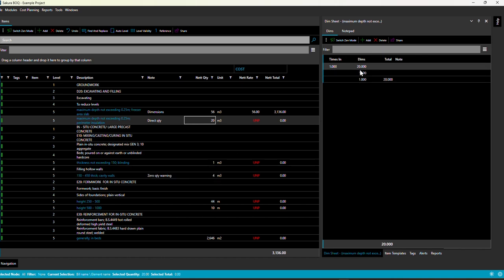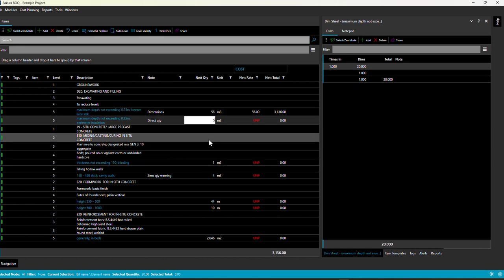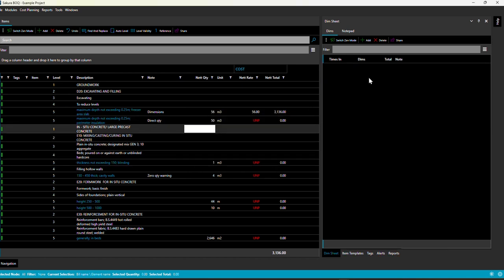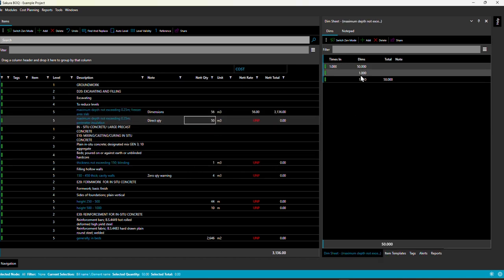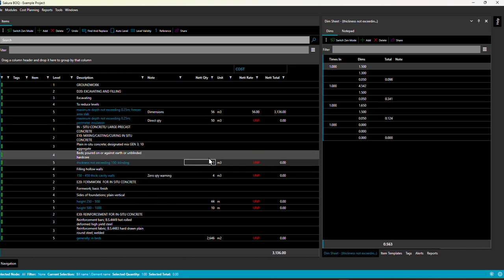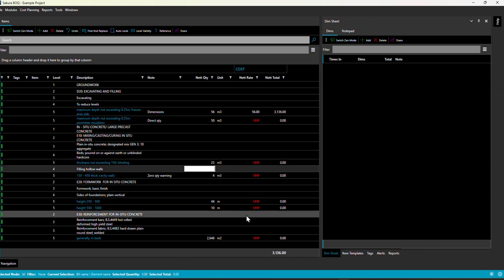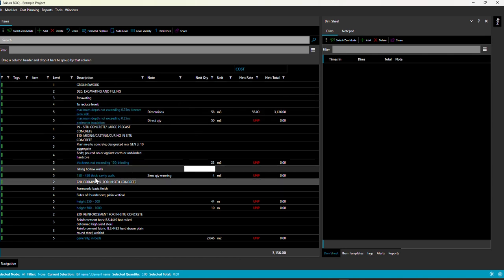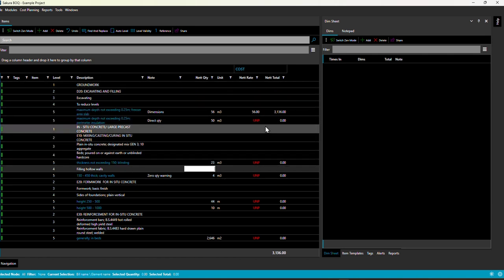It's just 20. Because it's 20 times 1 times 1, we know that it was entered directly into the net quantity column. So when we do 50, again we get the warning, but here we now have 50, 1 times 1. If we want to stop the warning, let's go over here, turn off the confirmation, and now we'll not get the warnings anymore. We'll just type that information in. So we're building a very traditional, call it a cost plan, call it a budget, call it a schedule, call it whatever you will. That's what we're producing here using descriptions, quantities, and maybe rates.